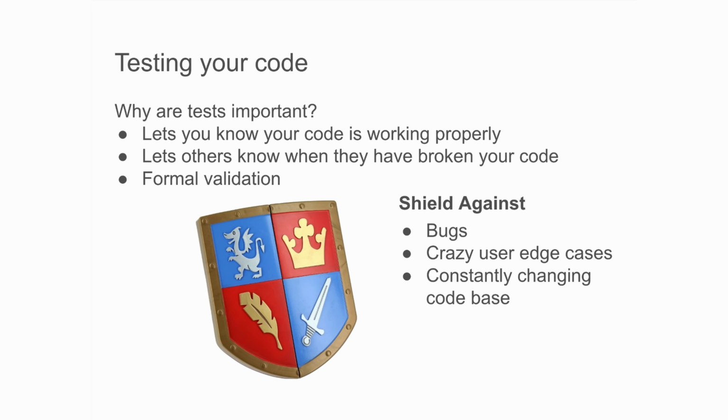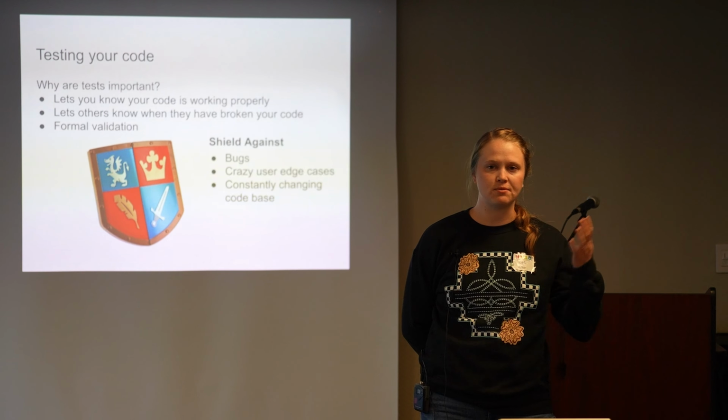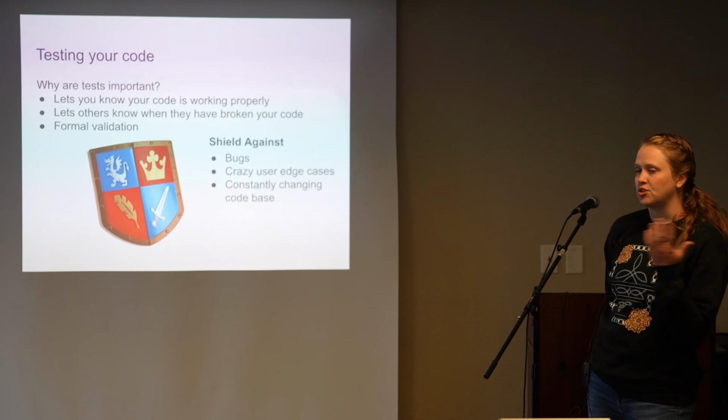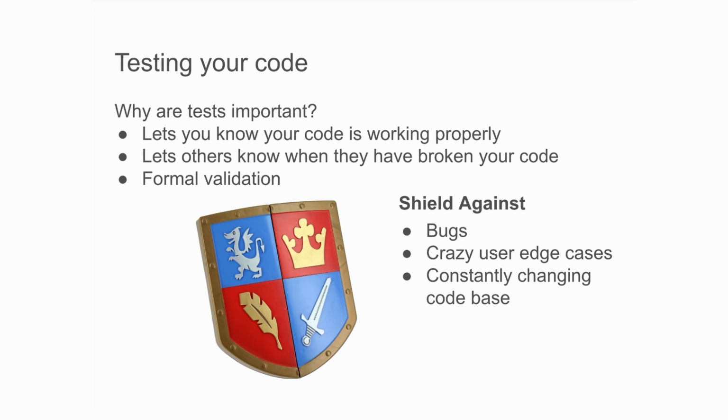So you could be touching something that you think has no other effect, but there could be something related that you didn't realize. So tests are really important for that. It also helps shield against any bugs or edge cases. So these are really important to make sure your code is actually working and can be maintained later on.